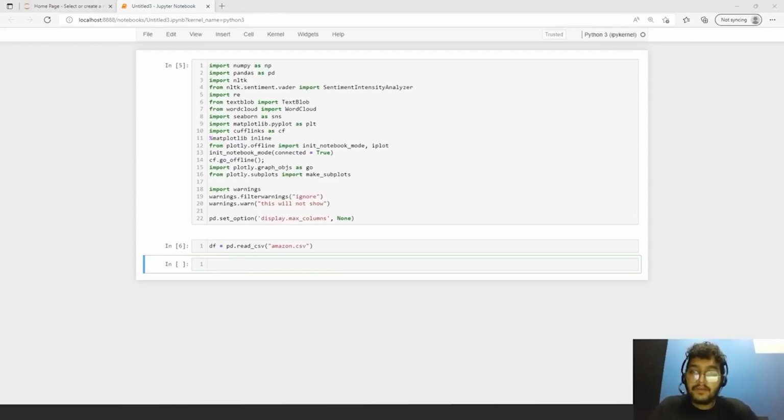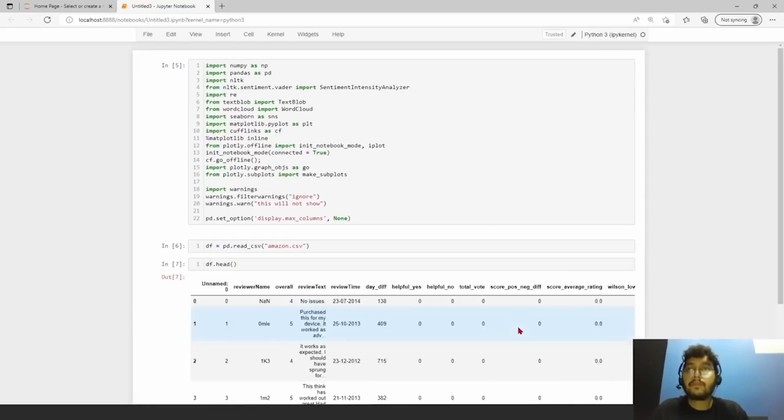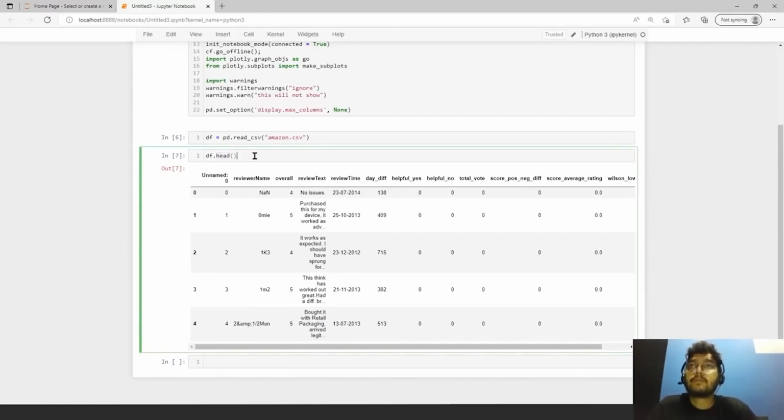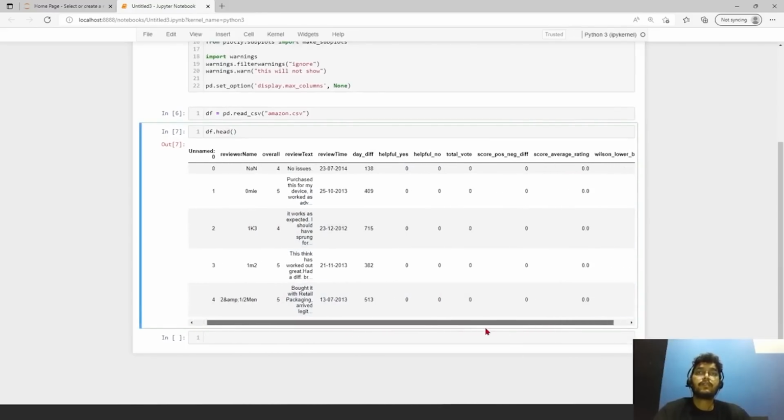Okay. So here pd is for the pandas library. Read is used for reading the dataset from the machine, and csv is the type of file which you want to read. So let's see our data. Here I will write df.head. If you want to see the top 5 rows of your data set, you can use head, and if you want to see the last 5 rows, you can use tail instead of head. Okay, so this is our data set with only 5 rows.